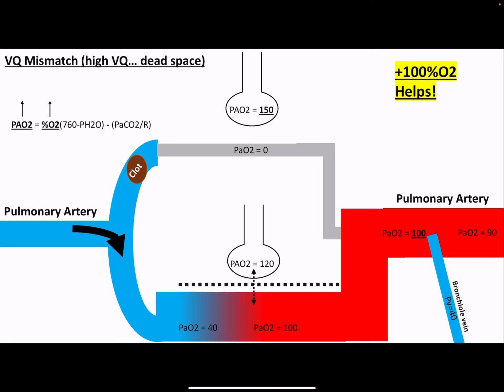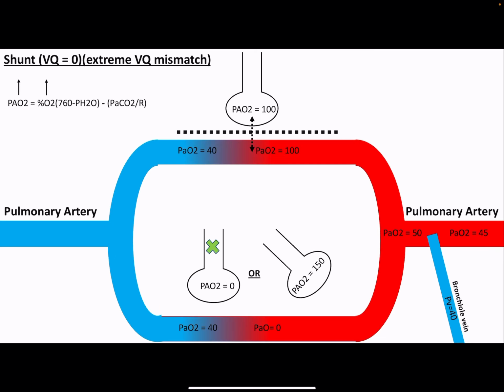So 100% O2, maybe this one would increase a little bit, but it's not diffusing anyway, so who cares? So this goes from 100 to 120, but remember, there was so much volume here that it had a hard time getting through. So maybe 120 makes this 100, which is going to fix everything. So again, we already kind of know the answer. Oxygen is going to help everything except for the shunt. I'm just trying to explain and tease out the logic behind it.